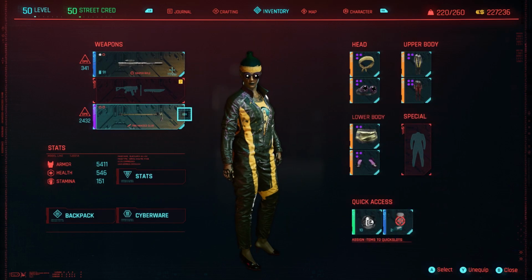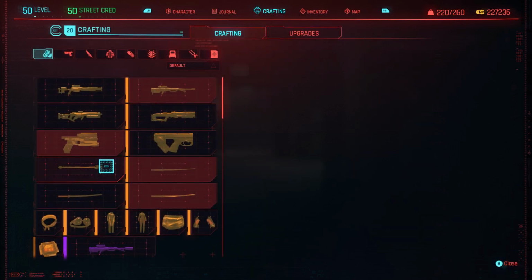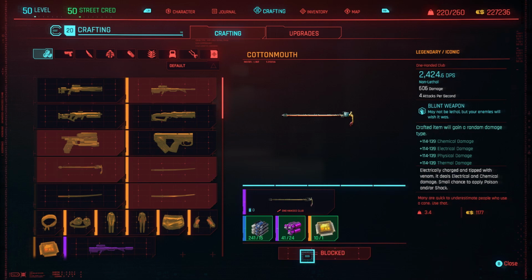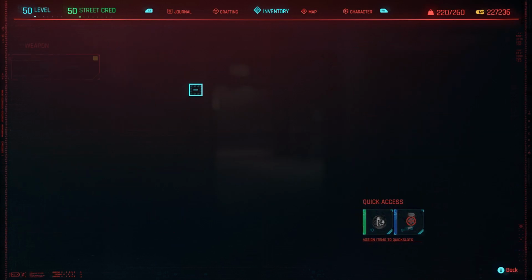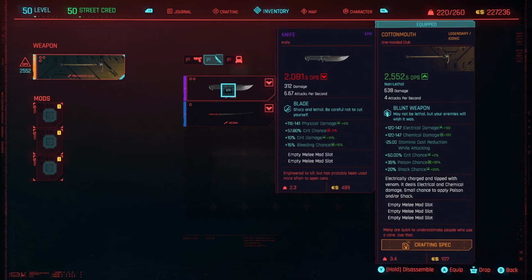Now we'll compare that to the Cottonmouth, which is the weapon I'll be using. This is just the epic version, and it does 608 damage with 4 attacks per second. So basically you have a DPS difference of 2000 versus 800. Also keep in mind that this is only the epic version. If I upgrade it and craft a legendary version, the DPS jumps up to 2500.